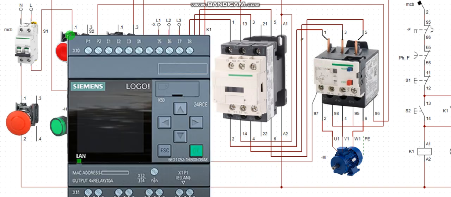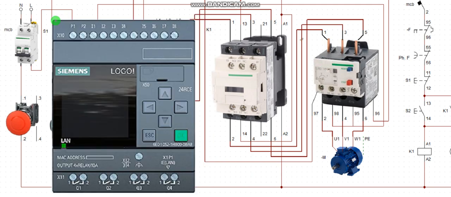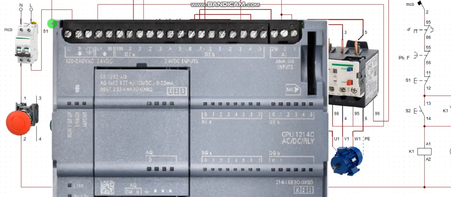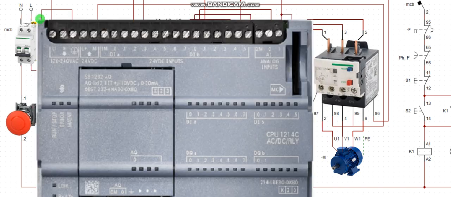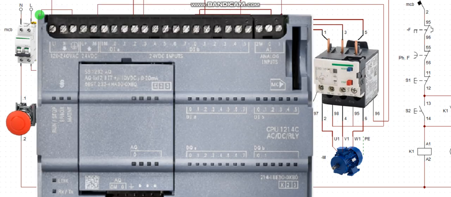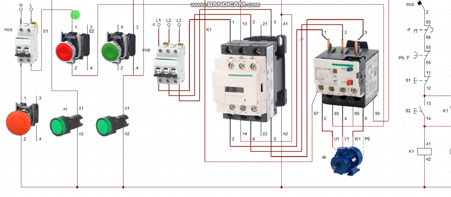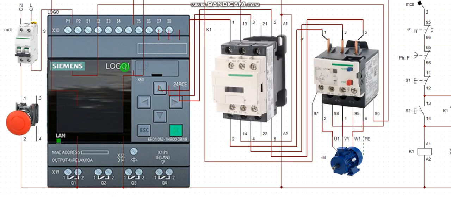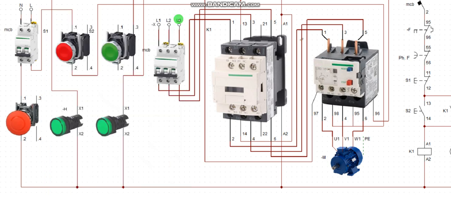I have one here. This is a LOGO PLC, right? Okay. LOGO PLC is used for smaller scale automation activity. We also have this one, the 1200 series PLC. So we are going to write our PLC program and terminate the connection of the input devices and output devices to the PLC. But we're going to start with the LOGO PLC, this particular one. After that, I'll bring a 1200 series PLC.